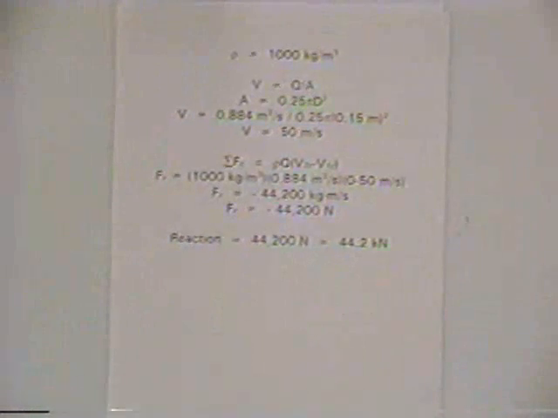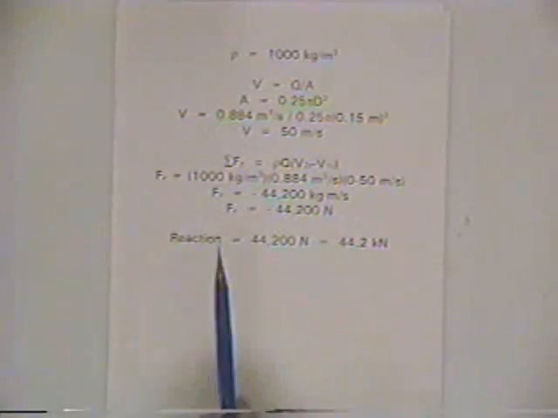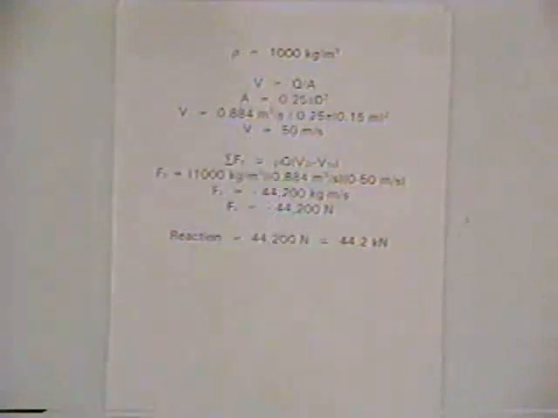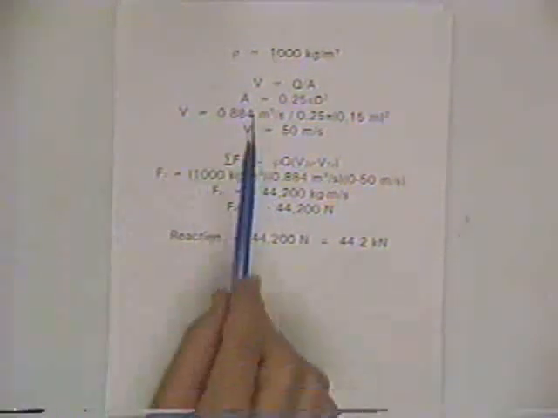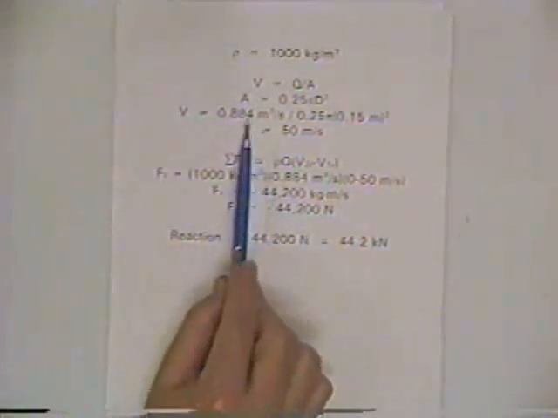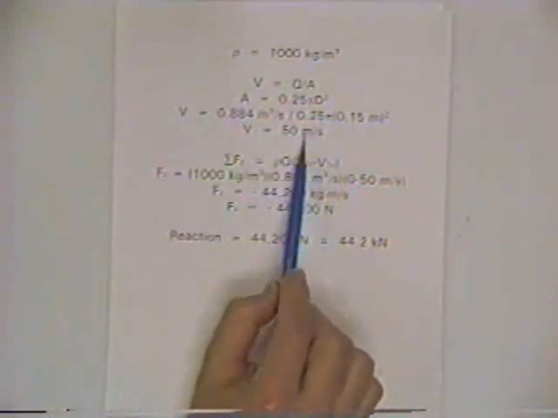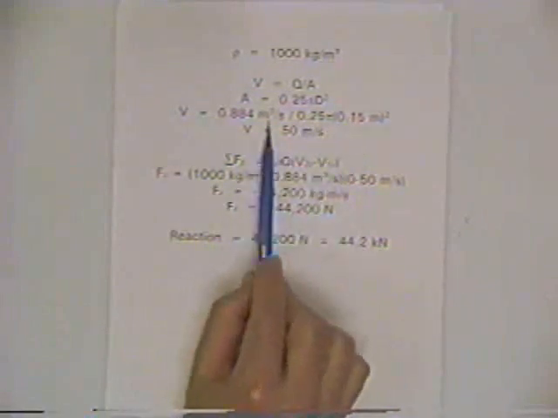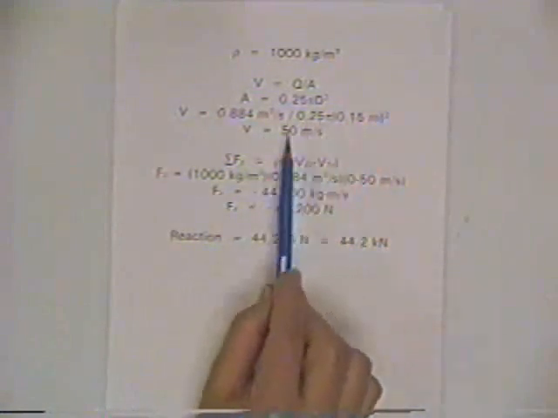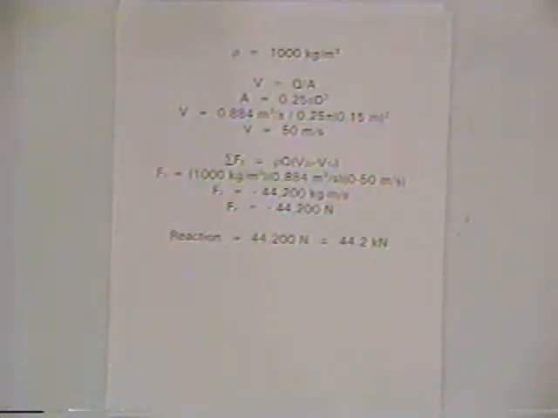We need to know the density for the fluid, and we're working with water, so we know these numbers. And the density of the water is 1,000 kilograms per cubic meter. And we'll need to plug in a velocity. And so velocity is discharge divided by area, and area, again, for a circular pipe, is 1/4 pi d squared. And so we can plug in the flow rate, divide it by the area, and plug in the diameter, 0.15 meters, to get an area. A discharge rate divided by cross-sectional area of flow will give us a velocity of 50 meters per second.